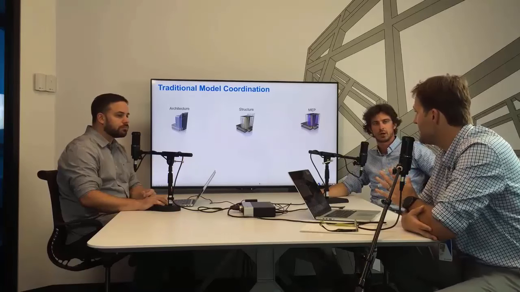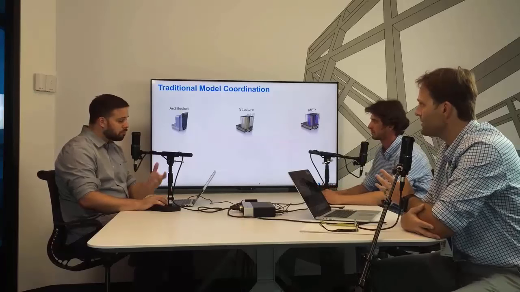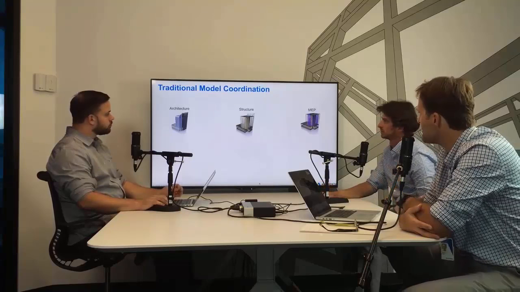But I think in all seriousness, what we need to talk about is process. We need to talk about what the new process is, or what we are saying happens. So I've got a sample up here. Maybe let's talk through it, because what I'm going to show is the traditional model coordination process. Just real quick, we've got the entities here of architecture, structural, and MEP, and traditionally they have their own models that they work on. Maybe you guys just talk through what can happen.